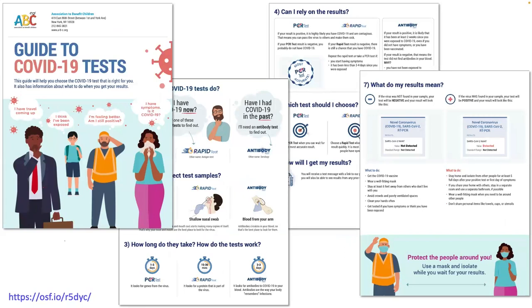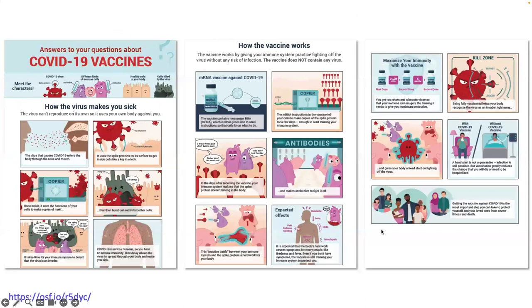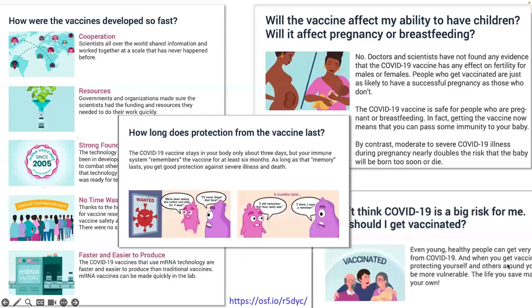So for our vaccine infographic, the personified style is what we moved forward with. The core content was information about how the virus makes you sick, that's this section here, and how the vaccine works, that's the rest of the pamphlet. And then to address the other varied questions that our community members had, we created these optional modules that can be appended to the end of the vaccine PDF. They can just get stacked on to the end. So in this way, the infographics can be tailored to the individual information needs of the viewer.